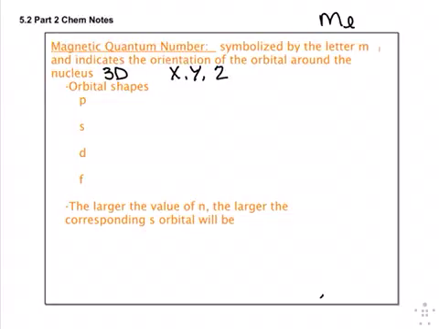Your orbital shapes and names, you can have a p orbital, and if the p orbital is present, you should imagine a sphere. When you hear about the s orbitals, these are going to be dumbbell shapes like the weights.